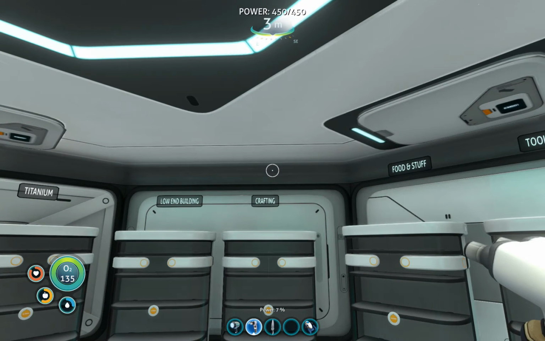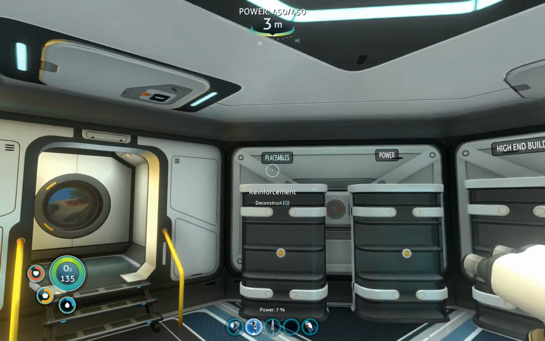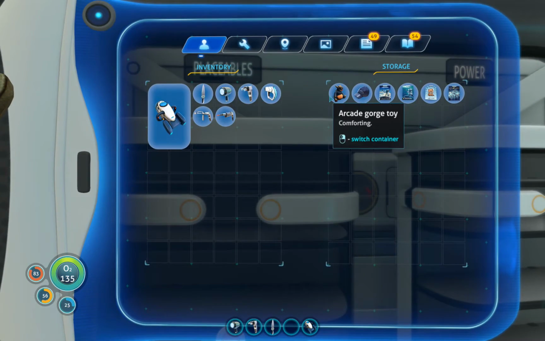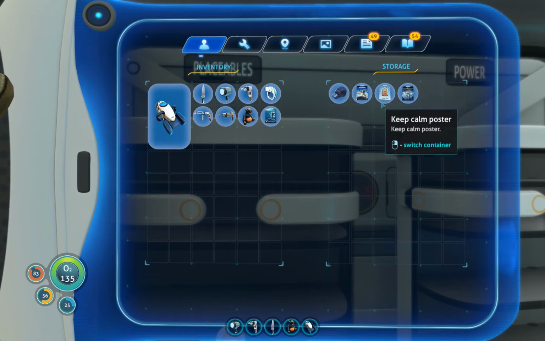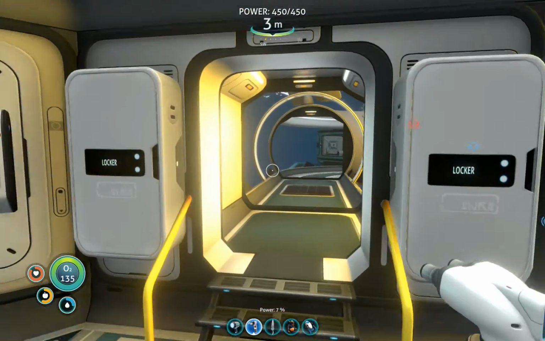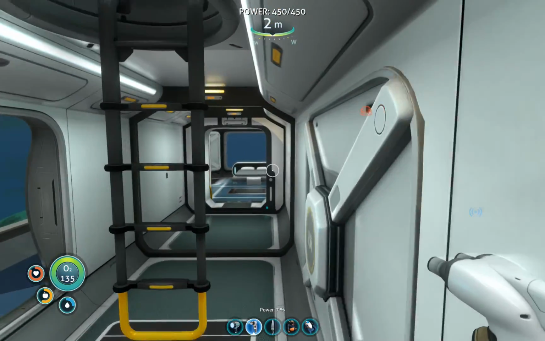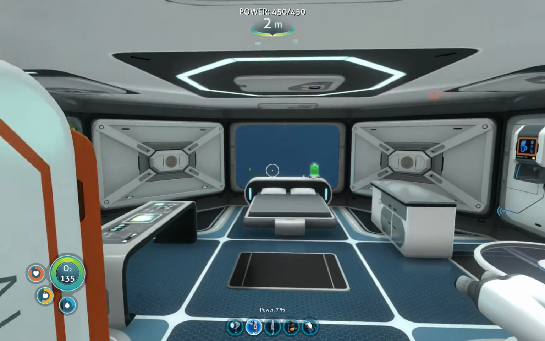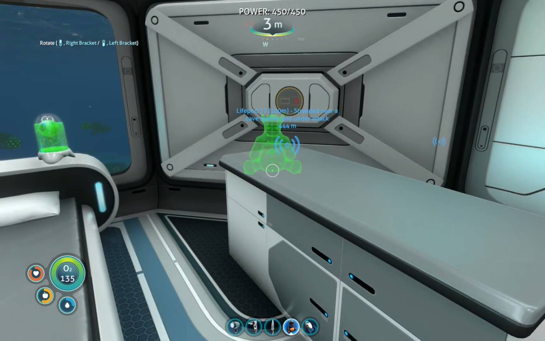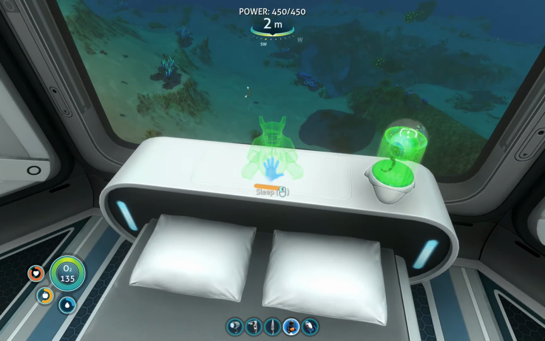Fantastic. Now everything has a sign, and now I know what everything is, and it'll be a lot less fumbling around. Let's go and put some of these things up on my walls. I haven't decided yet what I want to do with the Seamoth, like where I want to go. And I think that's probably going to be for another day.